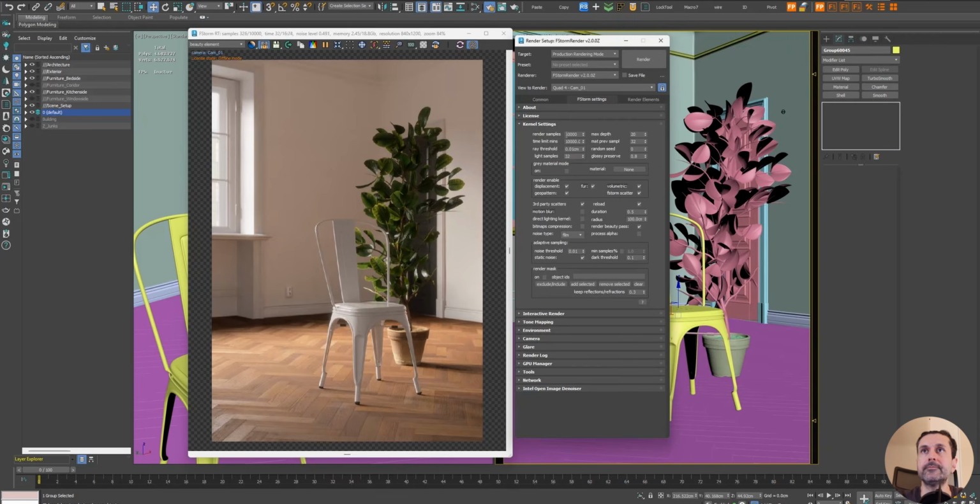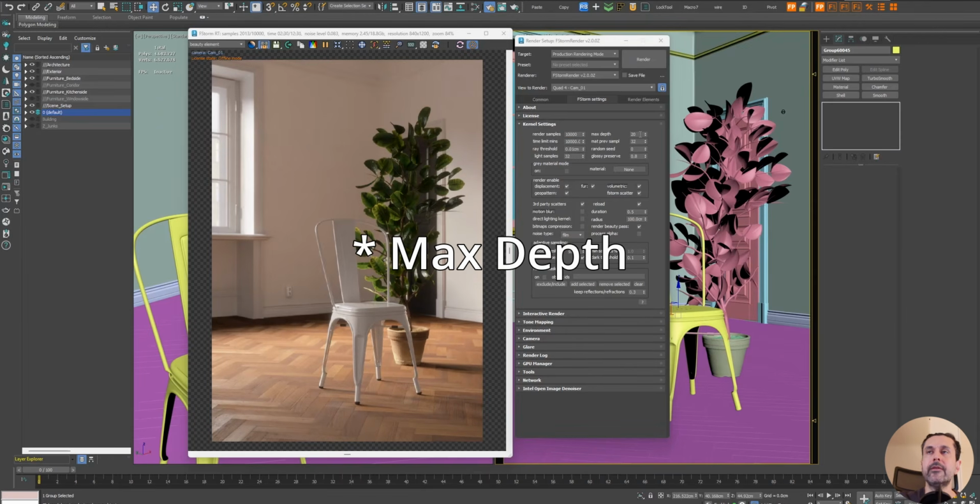And then here we have time limits. If you want each frame to be rendered in a specific time, you don't care about the samples. You can say, okay, I want each frame to be rendered in 2 minutes. It doesn't matter how many samples, just 2 minutes. So you can put this specific time here. And I read on the website, in the manual, that the time limit doesn't work with RT. So it works only with the final render.